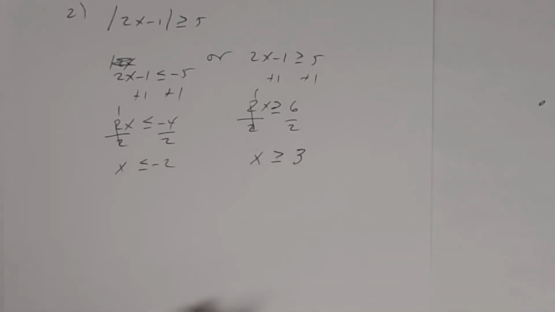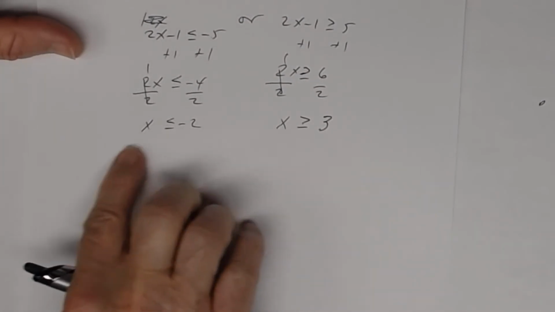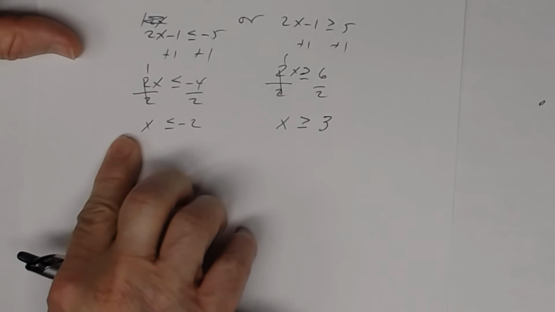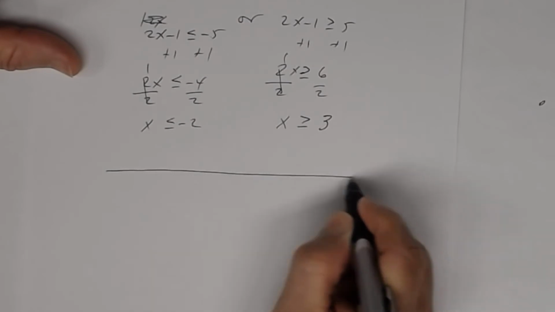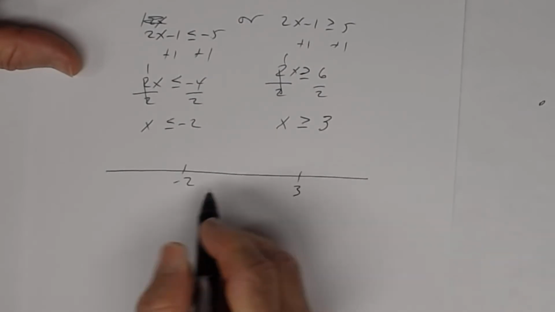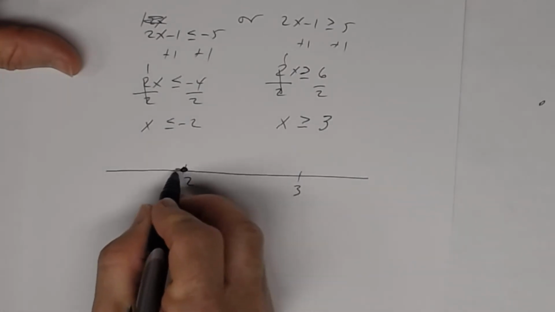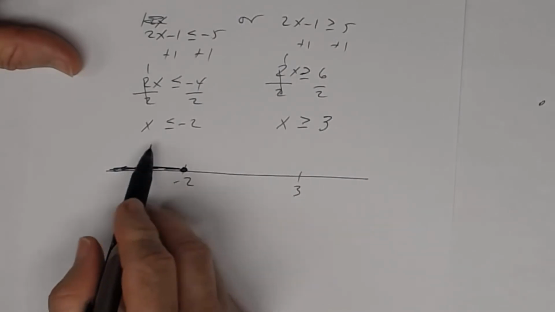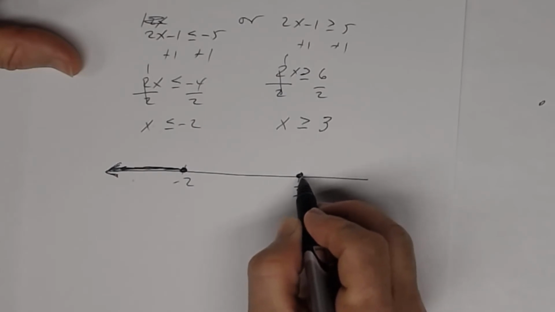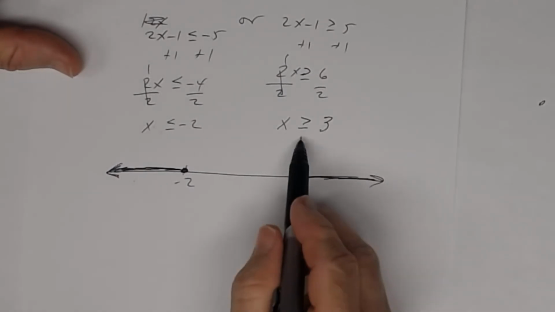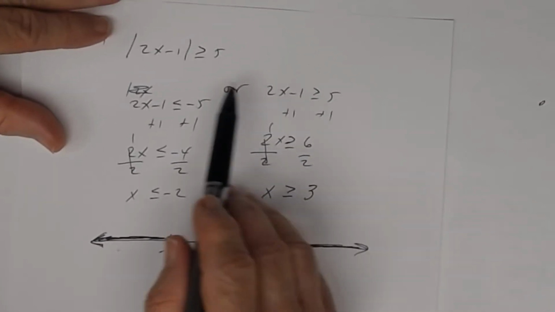Okay? So if I put this on the number line, if I graph my solutions, your solutions are coming from two inequalities: x is less than or equal to negative 2, and x is greater than or equal to 3. So put this on the number line in order, negative 2, 3. Notice there's an equal sign, right? So you're going to put a closed circle, and you're going to shade in everything to the left. Make sure you put an arrow. That graph is this one. Over here, a closed circle to the right with an arrow, and that graph is a solution to this. These two graphs, anything that's shaded, is a solution to the original.